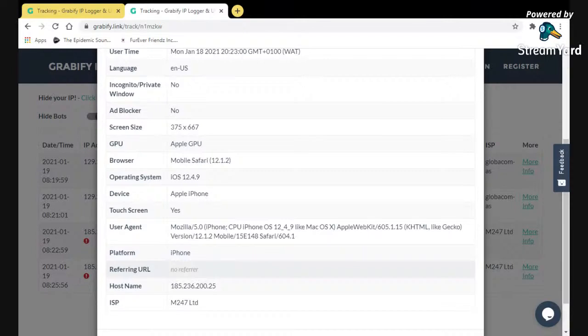Most of the time, I've realized they're using an Apple iPhone 6s. So I learned that pretty quick. They're not using an ad blocker or incognito windows. It's an Apple device, so it says Apple GPU. Browser, they clicked on it and opened it through mobile Safari.